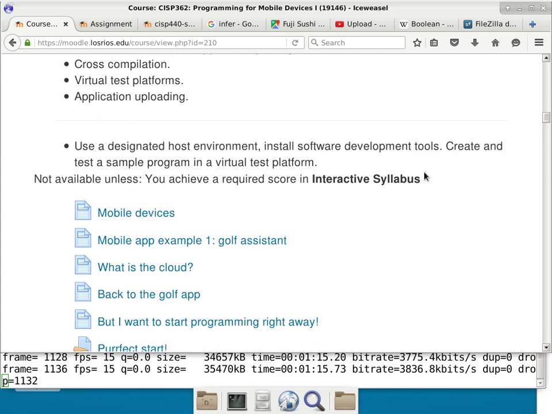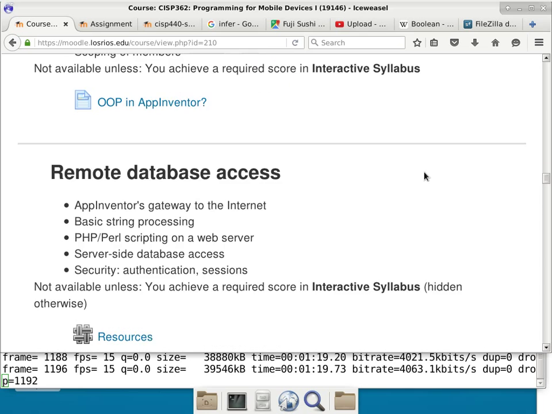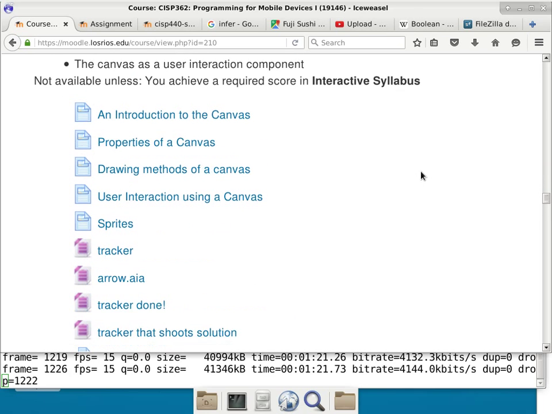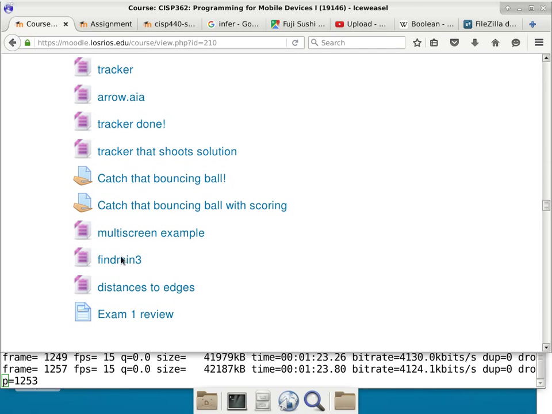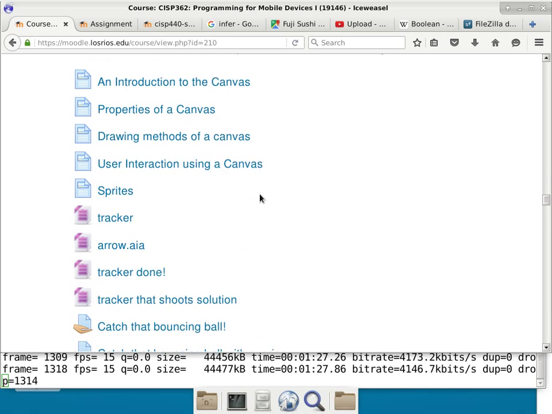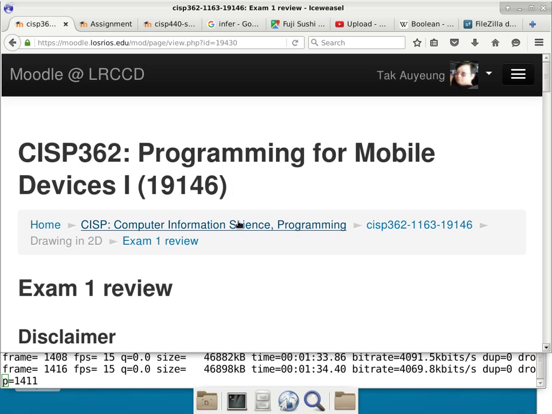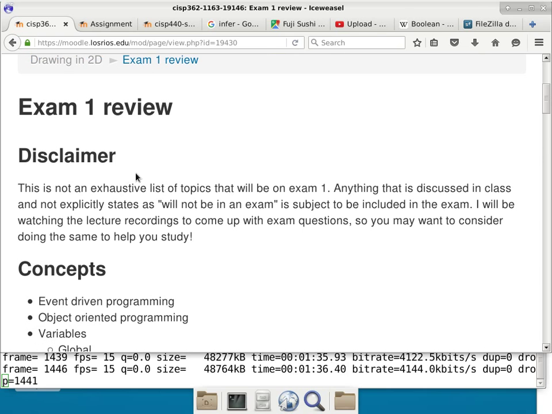So the stuff that I just wrote today is right after the last homework assignment. If you scroll all the way down to the end of the topic, which is drawing in 2D, at the very end it's called Exam 1 Review. I just typed it up this morning, and it starts with a disclaimer.